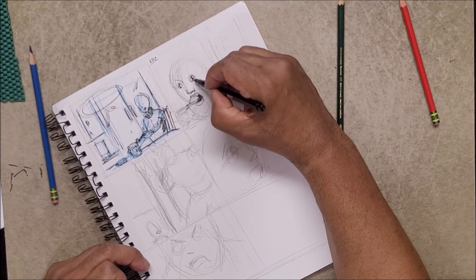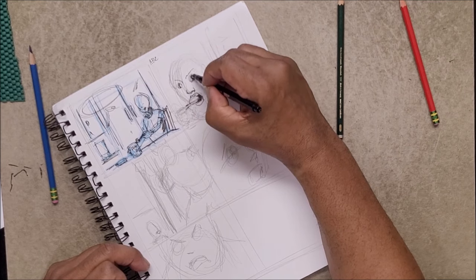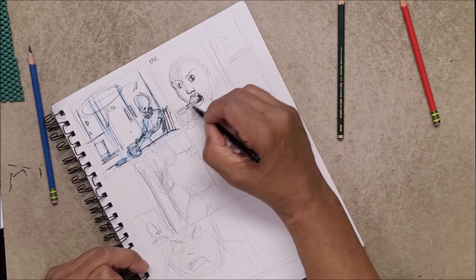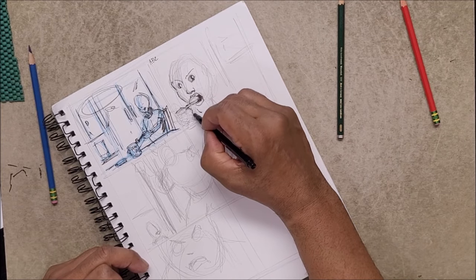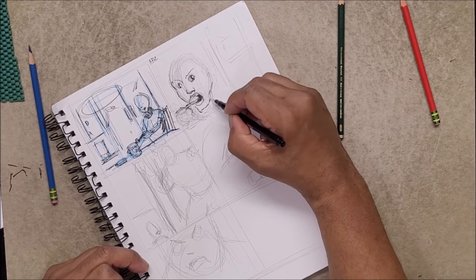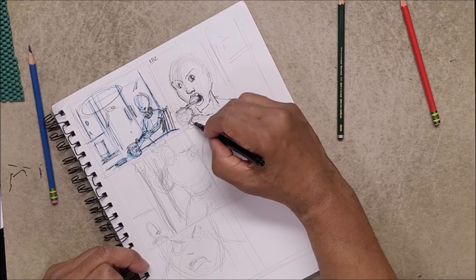No, he's not looking up at that point. He's looking over because he heard the sound. It's not a click sound. It could be a growl or something like that. Okay, I'm just going to do a square for the hand, but I know since it's left-handed, it's going to be coming over in front of his face.